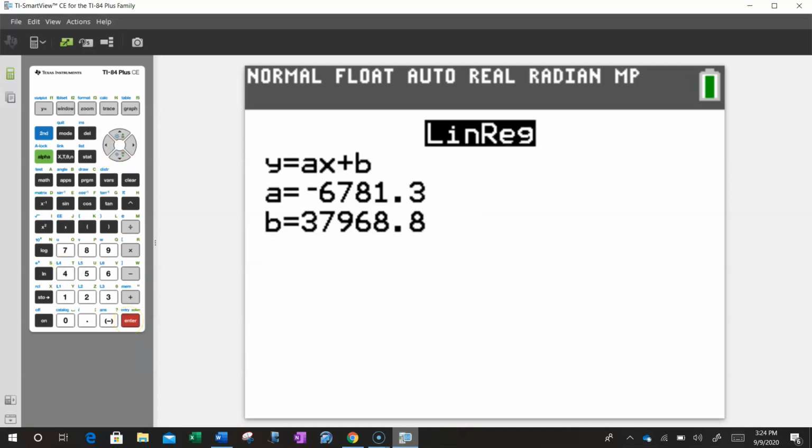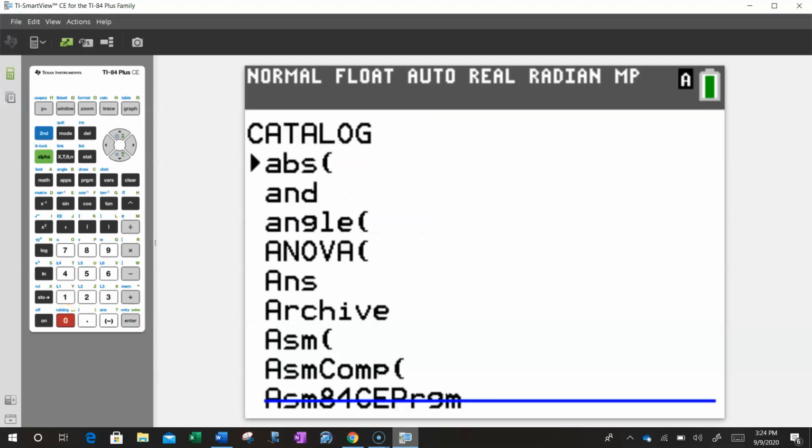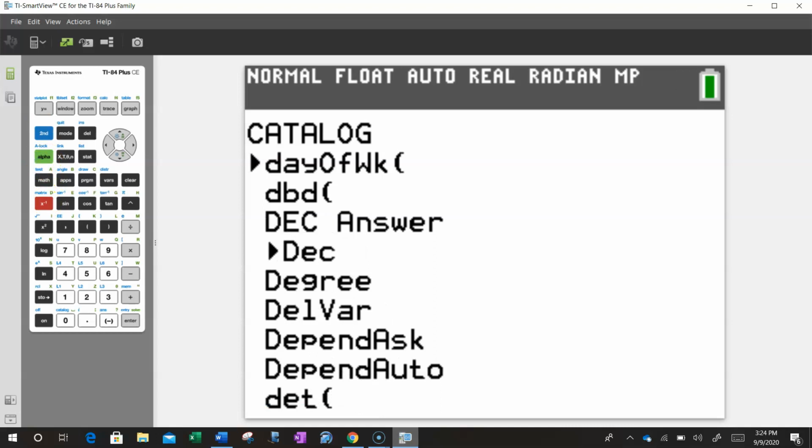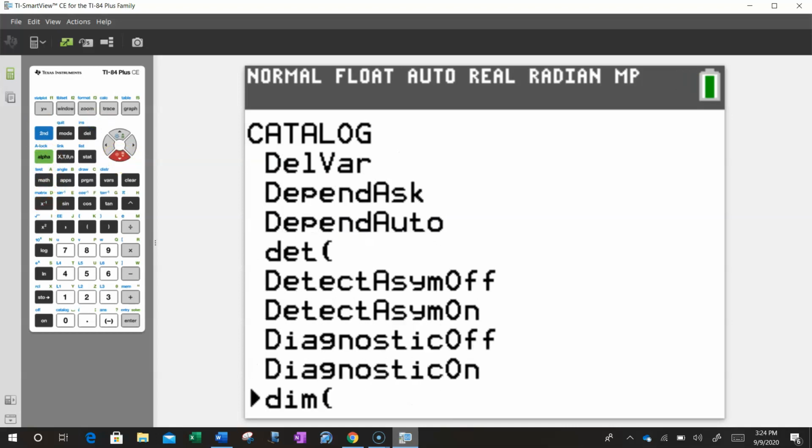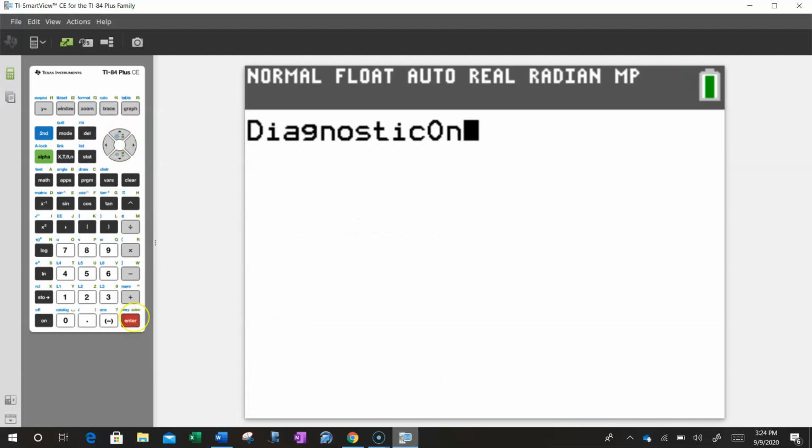Press enter, and we're going to write that equation down, and oh my goodness, my r squared's not there because it's not turned on, so we're going to turn that on real quick. To do that, you're going to press second 0, which is your catalog. You are going to hit alpha D twice so that you don't have to scroll all day long to get to diagnostic on, and then you are going to go down to diagnostic on. The cool part is once you turn this on, it shouldn't cut off. I'm not sure about the computer one, but in your regular calculators it shouldn't.